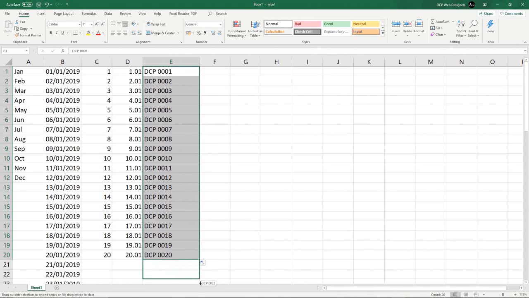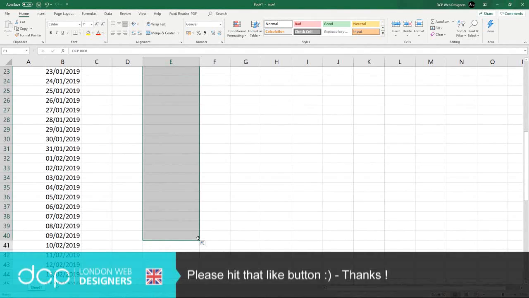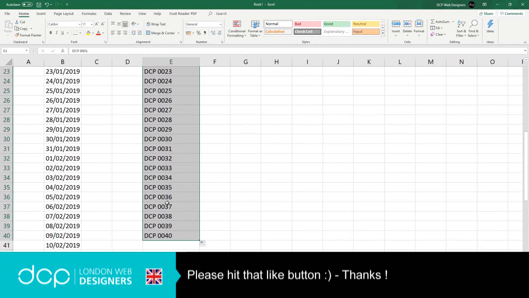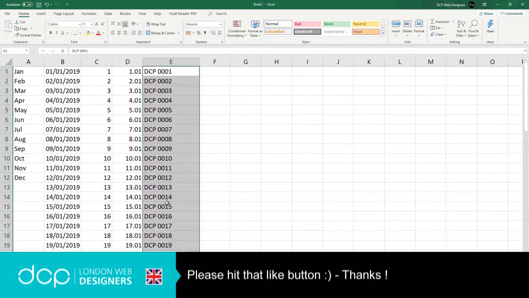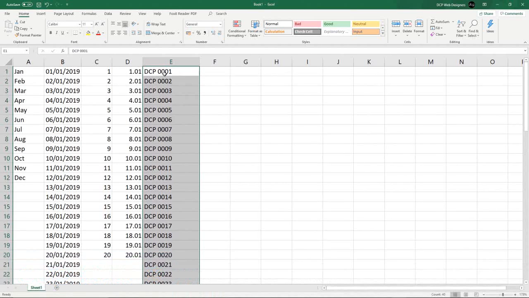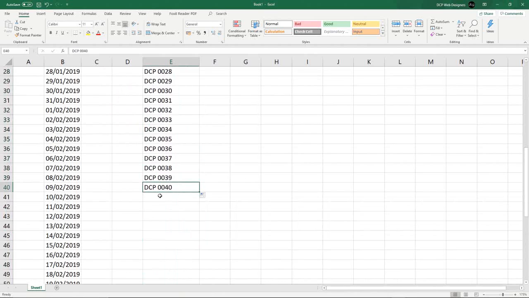I use that quite often when I'm doing my bookkeeping. If I want to, I can generate thousands of invoice numbers quite quickly without ever having to type in anything. So if my next invoice number was 0041, I could sit here and type it in, or I could just drag down one and then I've got my invoice number there. I can cut and paste that into another document, or I can use that on the row item for that particular invoice.